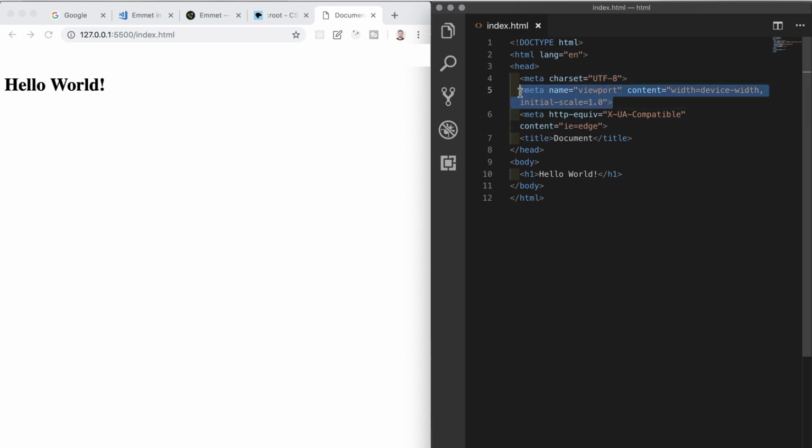We have also a meta viewport tag here, which essentially defines the visible area of a web page and is required to make our web pages responsive and suitable for all devices. We'll cover responsiveness in great detail later on when we get to the CSS videos. Here it is set to the width of the device which it is being viewed upon. The third meta tag makes our web page compatible to be displayed in older browsers like Internet Explorer, and you might notice that these meta tags are all self-closing. They don't have opening and closing tags as they are not wrapping any content or any other elements.